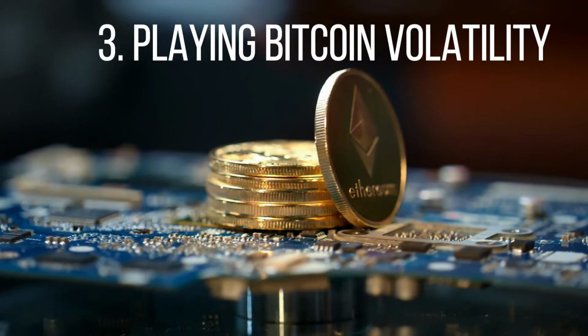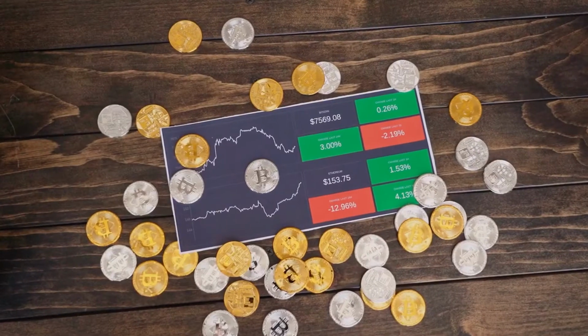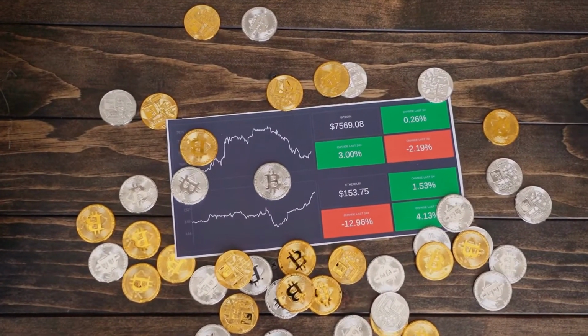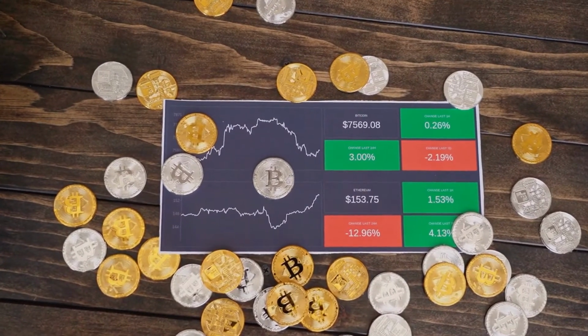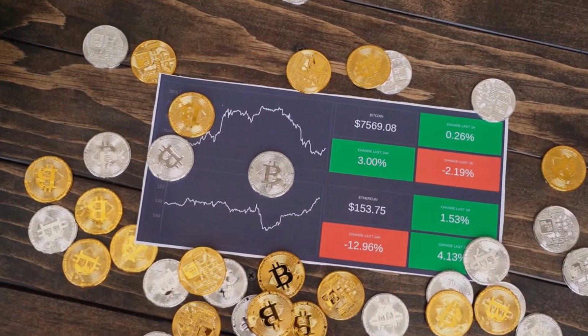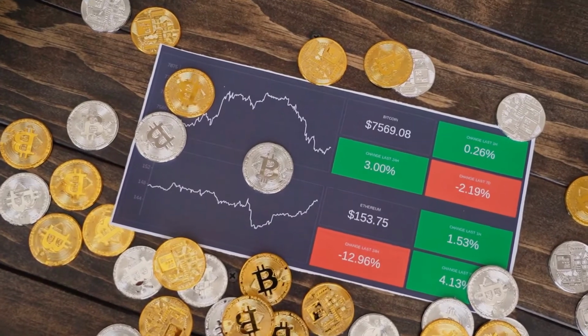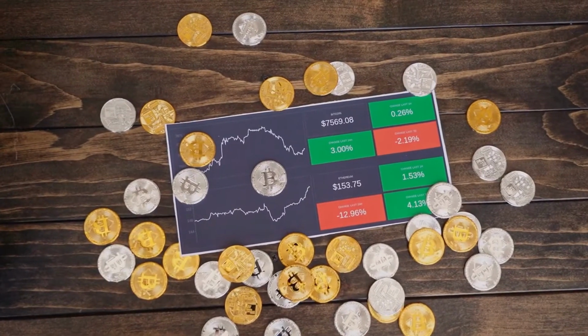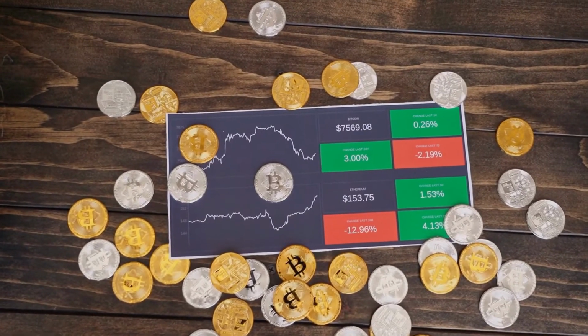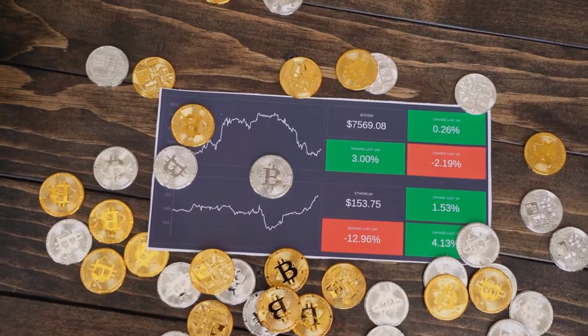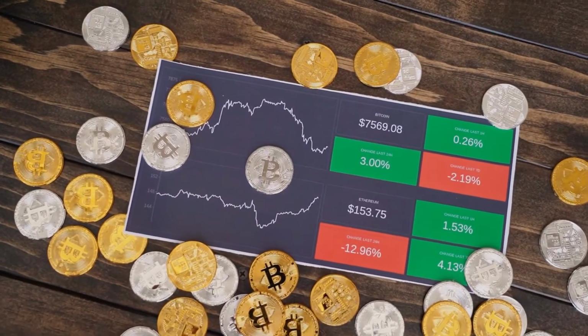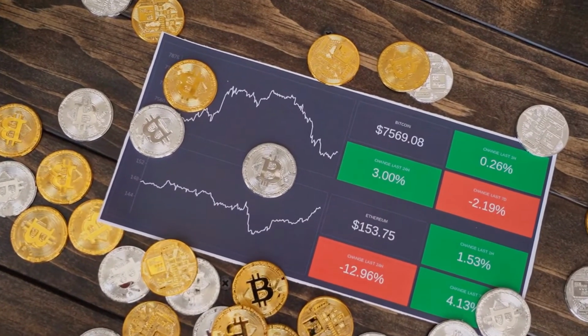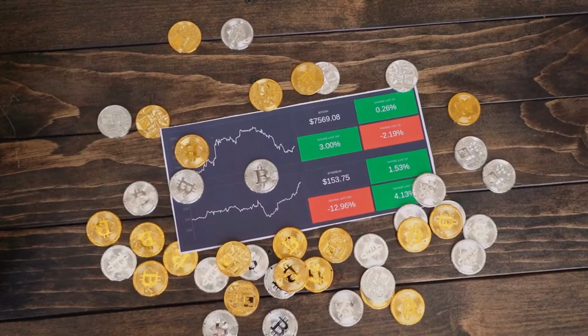3. Playing Bitcoin volatility. The long straddle is one directionless volatility strategy using Bitcoin options. To initiate, you buy a call and put option at the same time for the same strike price and expiration date. The Bitcoin straddle is profitable when Bitcoin falls or rises away from the strike price by more than your premium. To exit the trade, you sell the call and put at the same time.